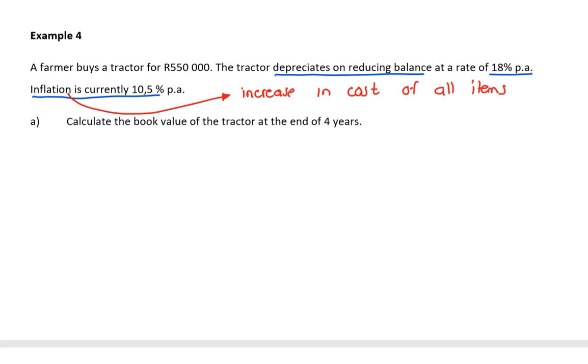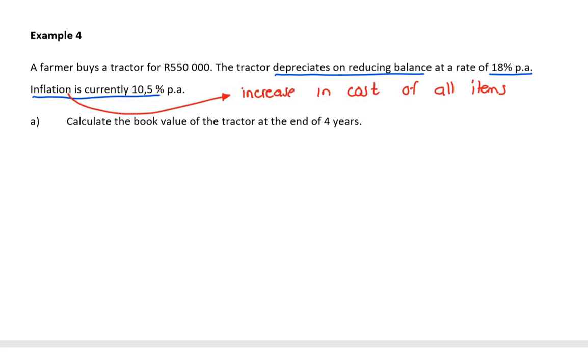last year. So how Stats SA actually work out what inflation is in this country is they basically have a virtual basket, and I think it's 500 odd items that are in this basket. Now obviously it's not a physical basket, so they take cars and a certain brand of milk and a certain brand of rice, and a variety of items that people would buy, and they compare what is the total cost of all those items this year, and then what is the total cost of all those items next year, and what was the percentage increase, and that's called inflation.